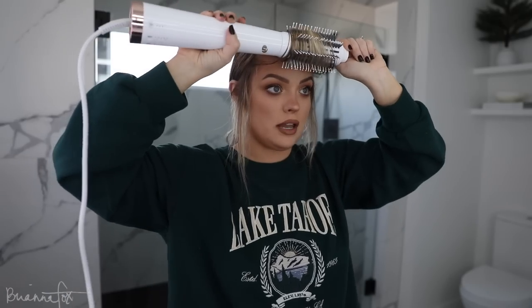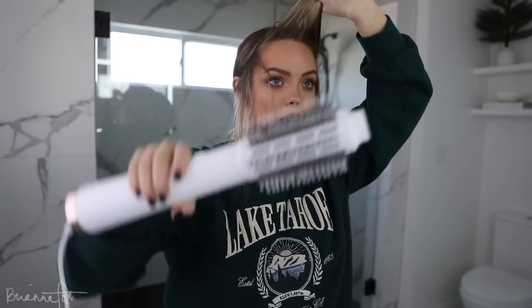So what I'm going to do, brush this forward. When it's on, I'm gonna take this and brush it this way and then let it hold in that spot. So it's gonna dry it and style it, so that when the hair falls, it will fall and go away from the face. So I'm gonna be blow drying it in the opposite direction.